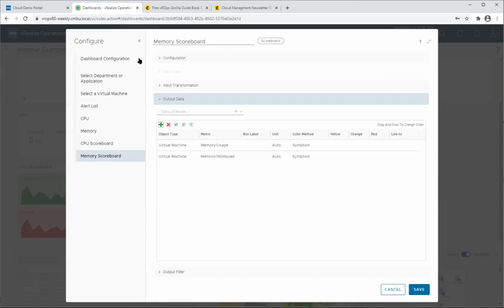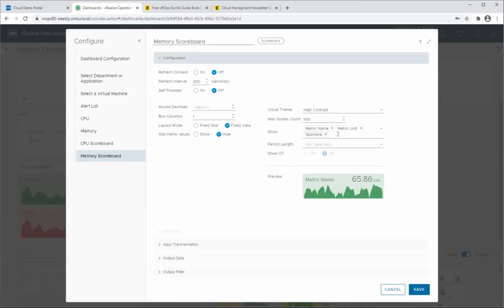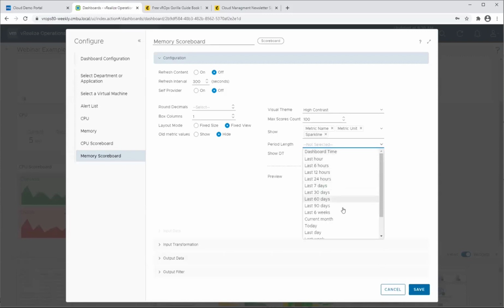If I understand your question, Steve, hopefully, I think you're asking how I was able to get that graph to show up. And that's by clicking on this Sparkline. If your question is how far back in time this is showing, right? What's the full timeline that is checking in here? That's actually a really good question. You could go down here into period length and be able to change that, right? So if you wanted to just show the last 24 hours, you could select that. I'm not sure what it shows by default.